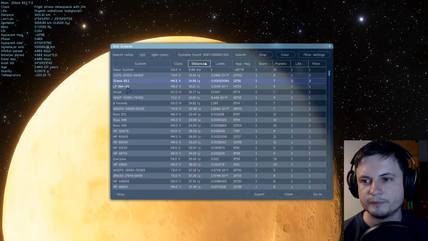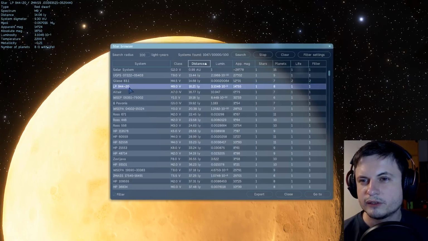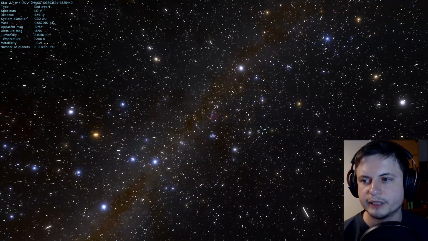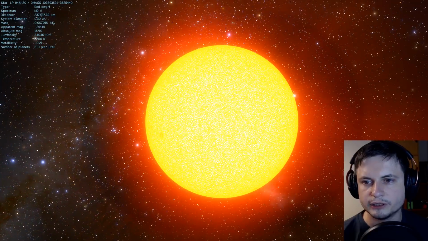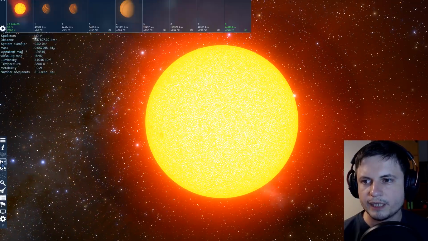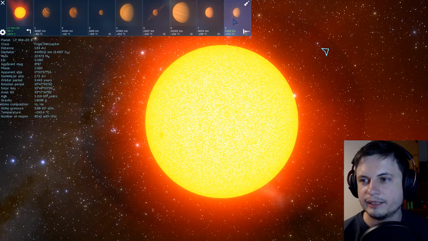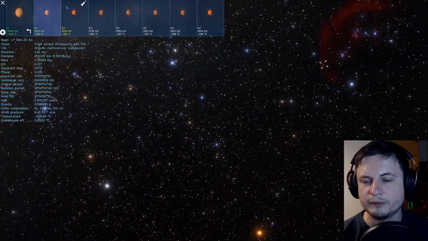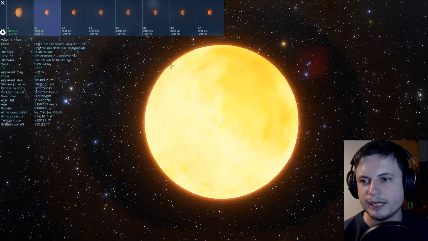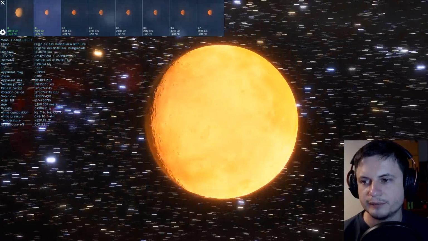How about, what's the next here? So this object, also a red dwarf at a distance of about 16 light years, or almost 17 light years. Wow, it looks a lot different than the previous star. Okay, I think this is a planet, right? Nope, it's once again a moon. So yet another moon with more organic multicellular subglacial life.